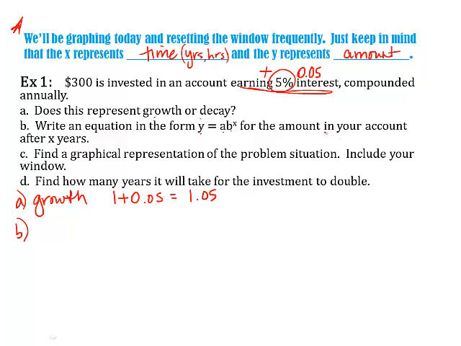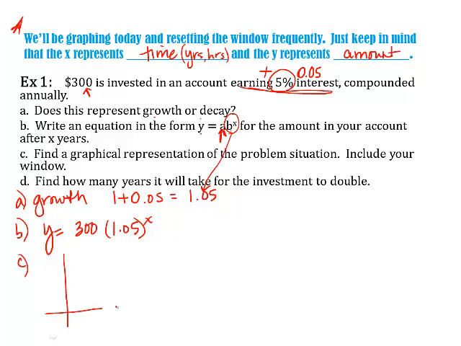B, write an equation in the form of y equals a b to the x power for the amount in your account after x number of years. Now, remember what we did yesterday. Here's our account. This a represents the value of y if x is 0, because remember b to the 0 power is just 1. So let's think about it. A represents the amount in our account at time 0. Well, what amount of money did we put in the beginning? Well, isn't that what it says here? It's $300. $300 times B. B is the rate of growth. That's what we calculated right here. So it's 1.05 to the x power. And there's our equation.